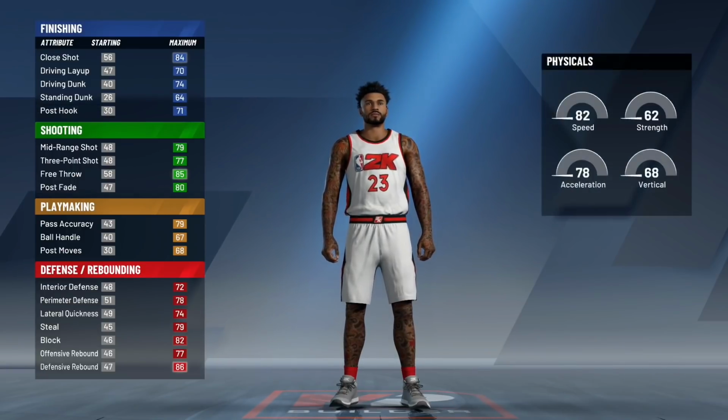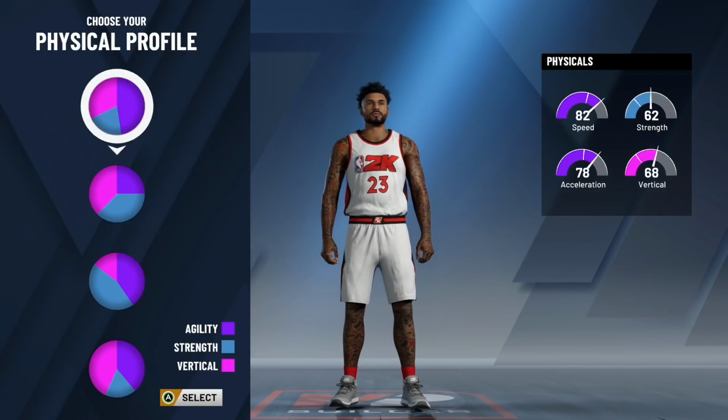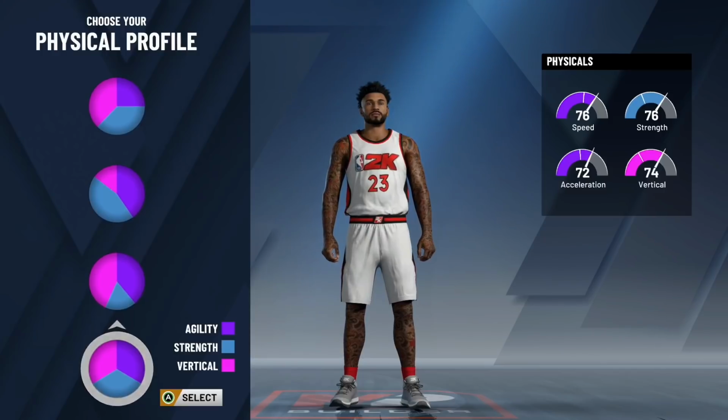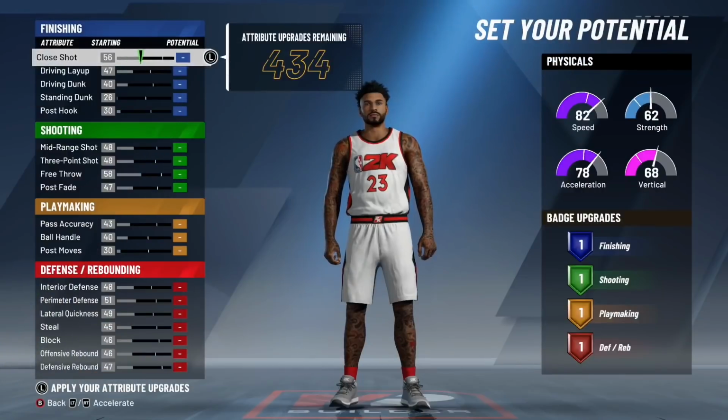Moving on to physical profile of this build, man. I personally am going to recommend you pick the all agility pie chart, which will allow you to speed boost because you need the maximum speed to be able to speed boost with this build. So I'm recommending you pick all agility, but if you don't really care about speed boosting, go ahead and pick some other pie chart. Moving on to the dash percent, make sure you guys do it just like this so you get the maximum badges possible.